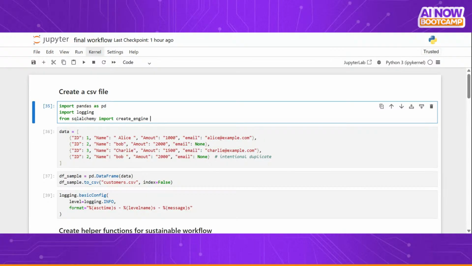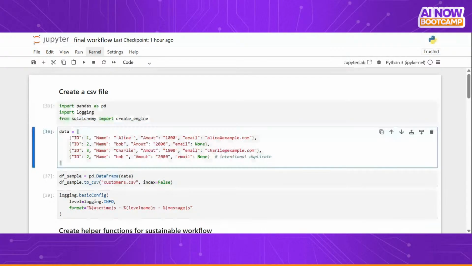So I created a sample CSV file here. This is a list. Remember, I told you, a very basic registration class. So different categories of a list: you can append to a list, you can remove from a list. A list is mutable, like you can change the values in the list without having to redefine the data frame. You can also perform calculations on the list, and that also depends on the type of data in the list. If you have a list of numbers, obviously if you do a sum on that list, you can easily sum up all the numbers in the list. But if you have a list of text or strings, you can't do a calculation on that. So that's just by the way.